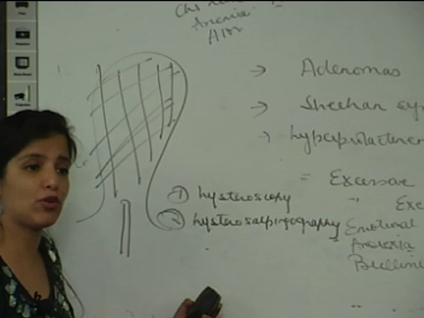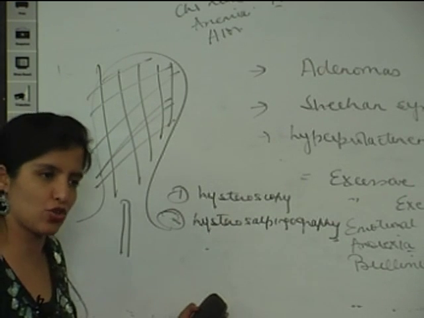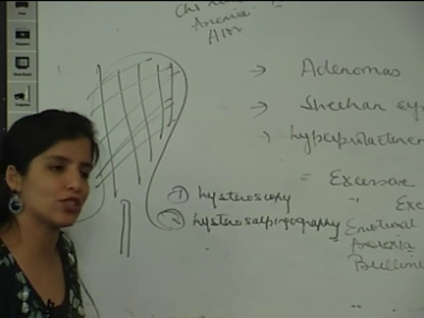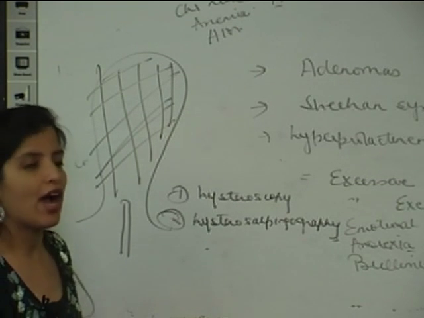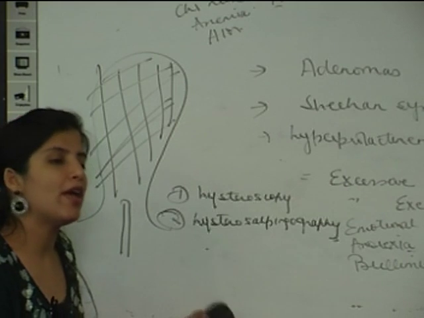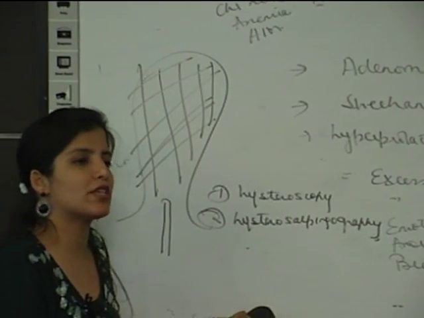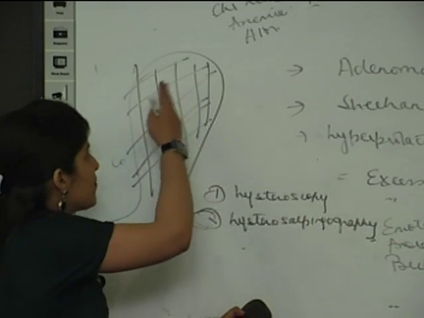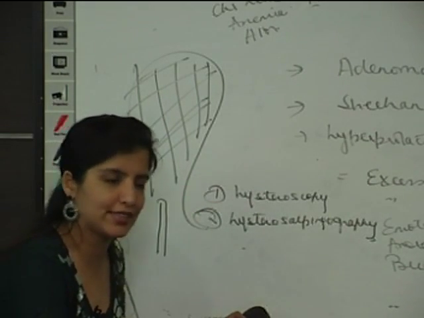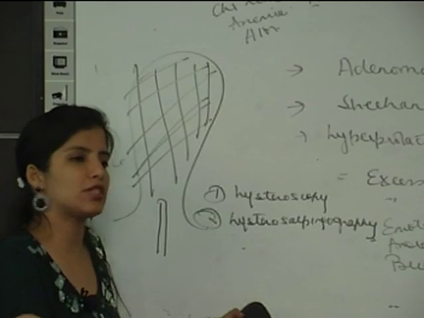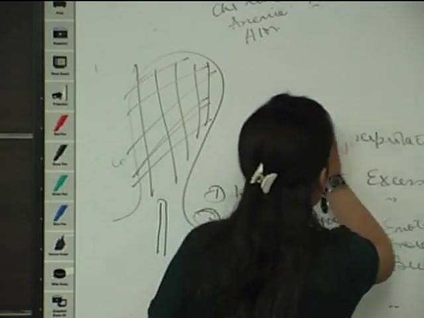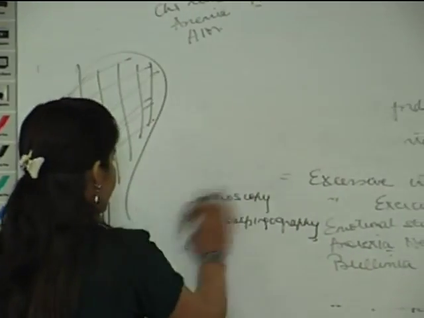But hysterosalpingography is not the investigation of choice. The reason being that hysterosalpingography is only diagnostic and not therapeutic. How do you manage Asherman syndrome? Management of Asherman syndrome is hysteroscopic adhesiolysis followed by IUCD insertion. That is all we need to know in case of Asherman syndrome.